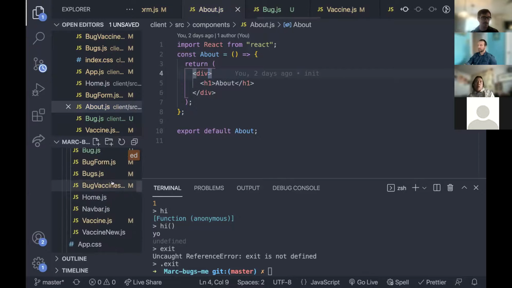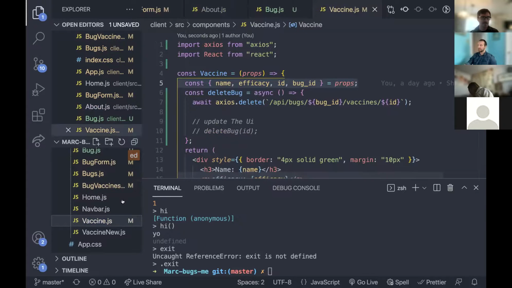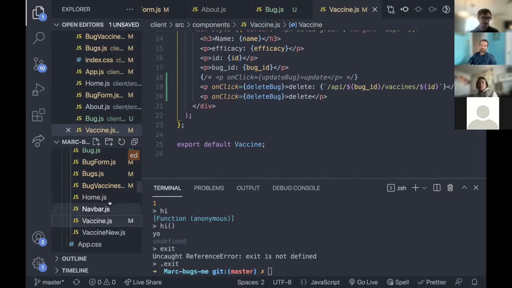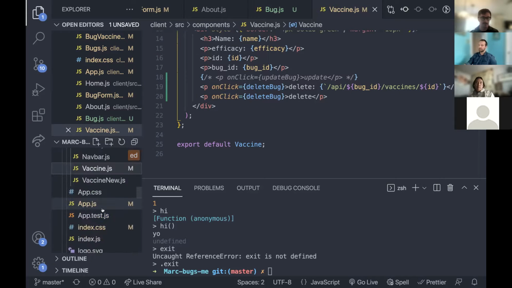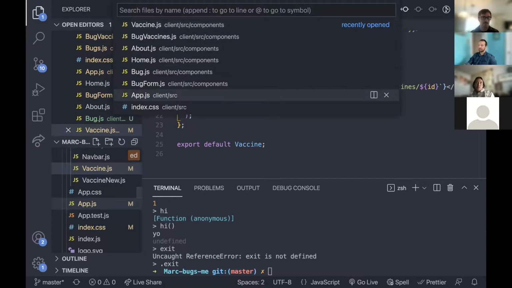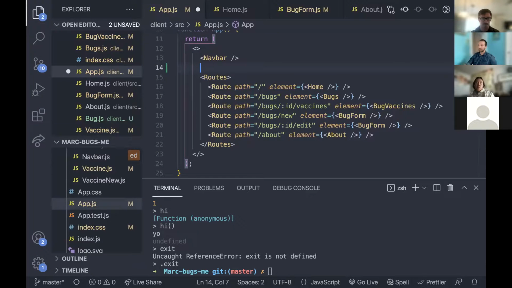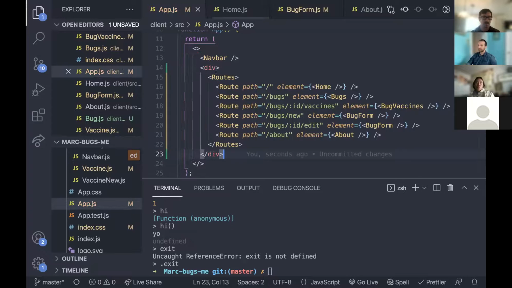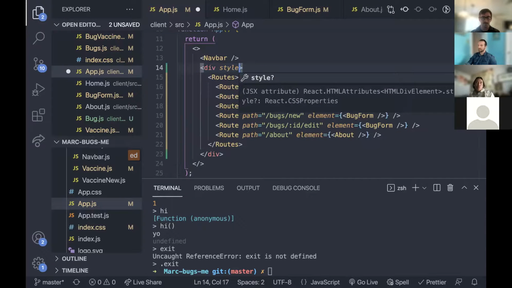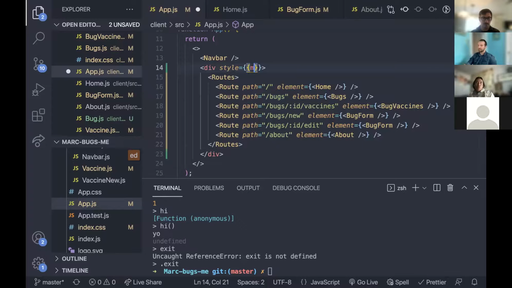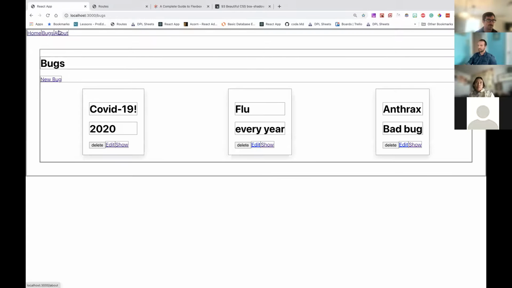That's easier said than done, but where inline styling's fine is, if I can apply this style in my app.js, right here, do that style here. No margin, 40 pixels. Now all of these pages are going to have that 40 pixels of margin.